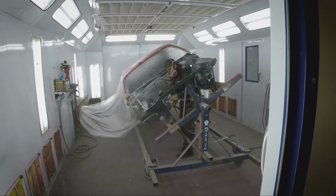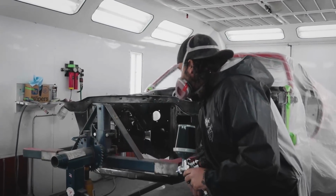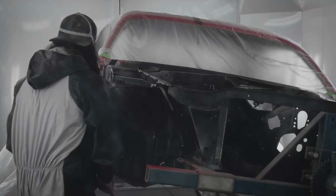The etch primer is really simple to spray. You go in there, make sure it's all wiped down clean. You don't need to spray the etch primer on very thick. Just make sure that you cover all the bare metal, and then you don't have to worry about any paint falling off later.